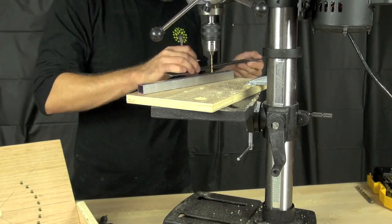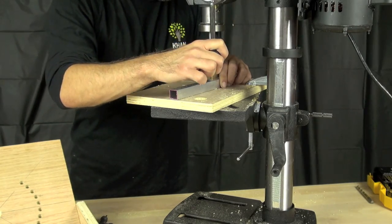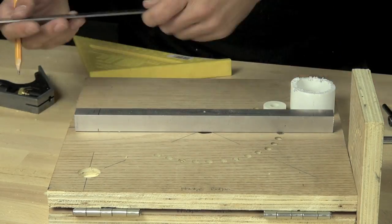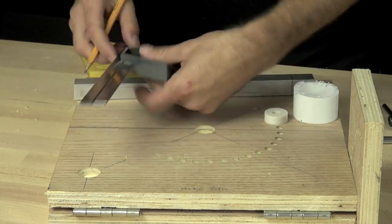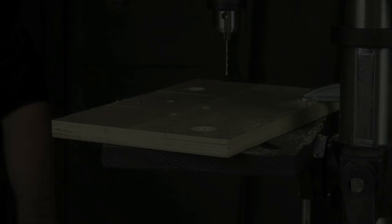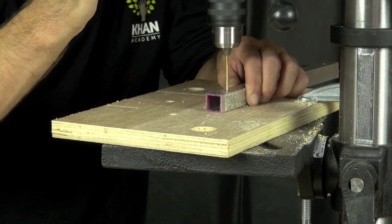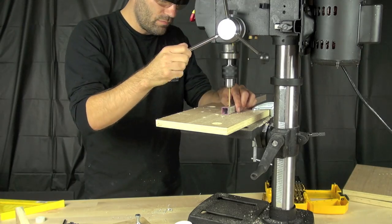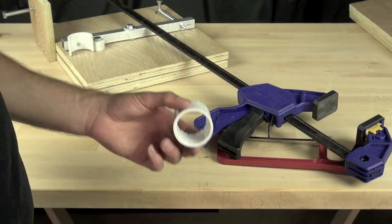Now we're going to mark our center and drill it, again using a 3/32 inch bit to create a pilot hole. Then we'll take the bar down and line it up with the pieces we want to bolt on — our PVC and the eye screw for the spring — and drill the holes for those two components. We're drilling our pilot holes in the aluminum bar that's going to launch the ping pong ball, then putting the larger holes in for the eye screw and the machine screw that'll hold the PVC cradle in place.